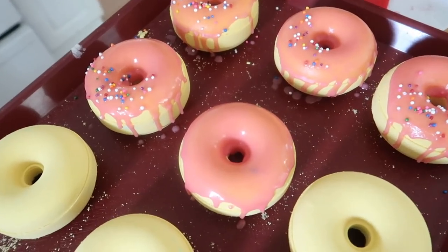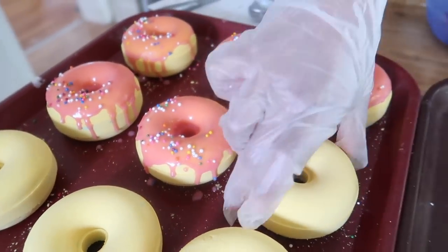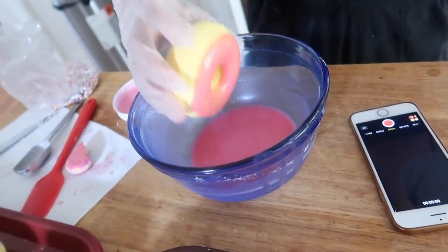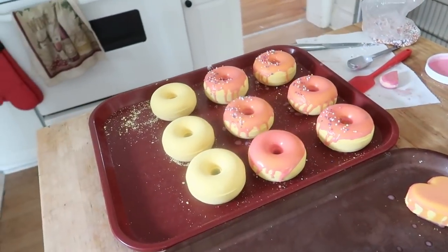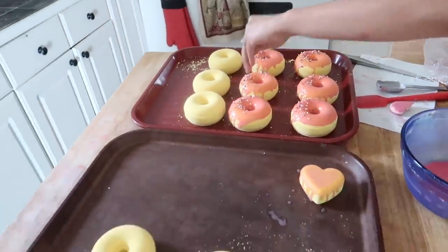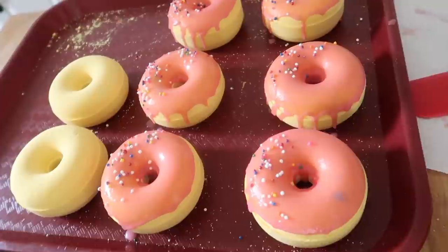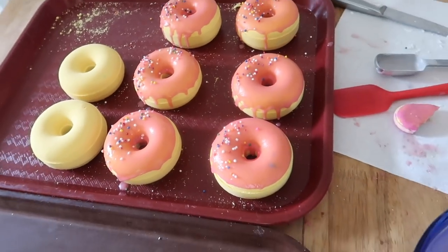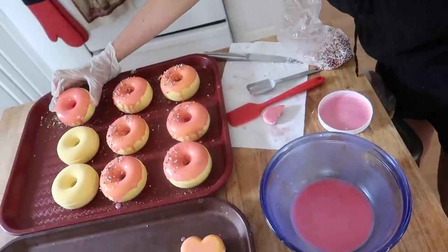And then we're going to sprinkle it before it dries on me. And we're going to keep going. How delicious is the look here? They really do look edible. You need to make that sticker saying do not consume. Oh my gosh, yeah. Very big. I really do, because these truly do look like edible donuts. Even that drip coming down makes it look so real. It really does. Like that glaze, it literally looks like a glaze. Wow.